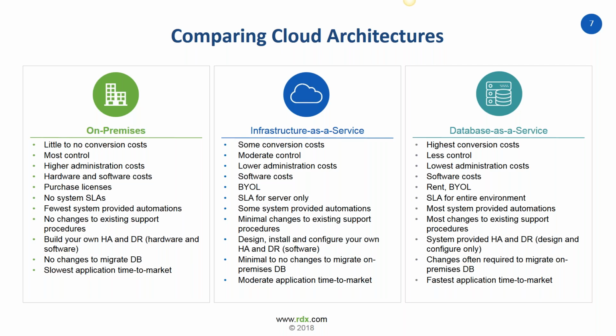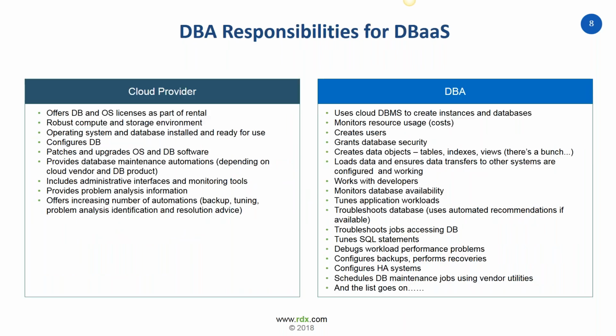That means the learning curve is minimal, migrations will be easier, and you'll have less procedural and documentation changes required when compared to DBAS. With IaaS, you'll have more control over your environment, but it offers less automation, which means it'll be more labor-intensive than its DBAS counterpart. Because DBAS provides you with a pre-built environment and requires less manual labor, you'll also be able to take advantage of faster database-driven application time to market. You can just build them faster in DBAS.